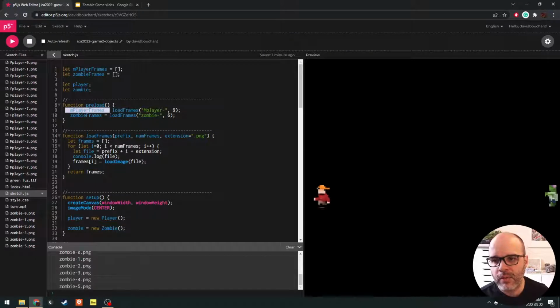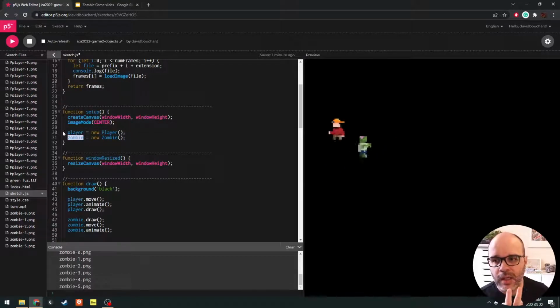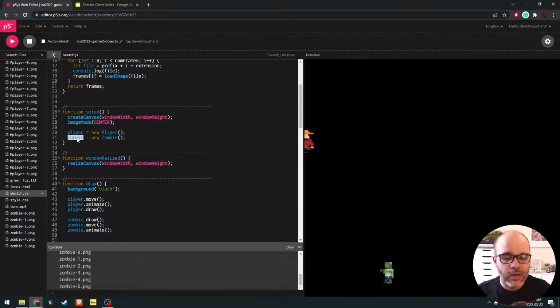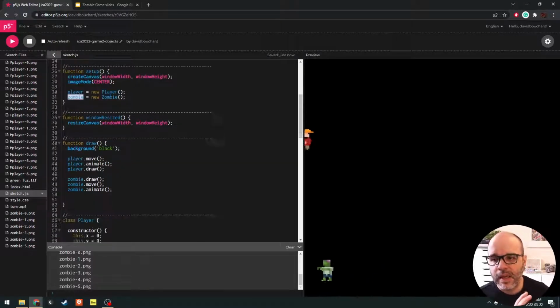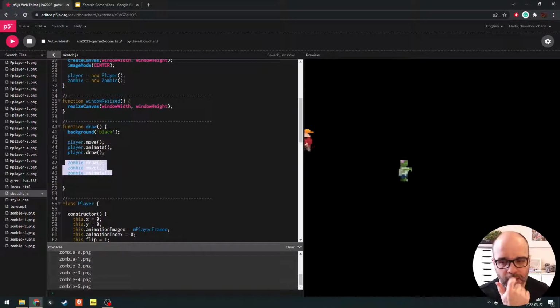And then we can catch that and put it into different variables up here that we're going to use later on in our code. And then in setup, we create a player object and a zombie object that gives us our two game objects. And inside of those, all of our variables live inside these objects now. So the position and all the details of our player all live inside the player object, and all the details relating to our zombie all live inside the zombie object. This is great because things are now packaged, right? Things are in their own compartments, and that's going to allow us to more easily build the rest of our game logic in the following video.